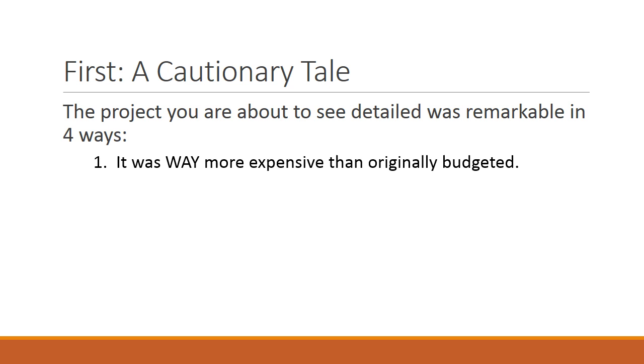One, it was way more expensive than originally budgeted. I didn't have a budget in mind, but whatever I was expecting, I was wrong. This is not an inexpensive proposition, even if you're doing it yourself. So be prepared to spend a bit, but I will argue now, having finished the project and having had some time with the oven, that it's worth every penny.